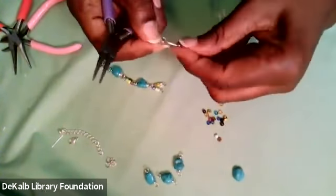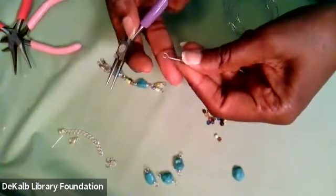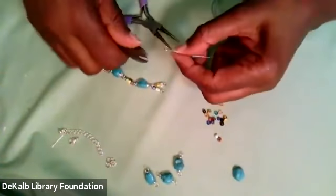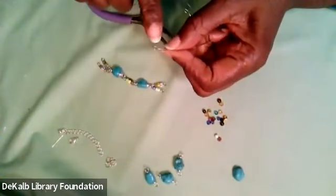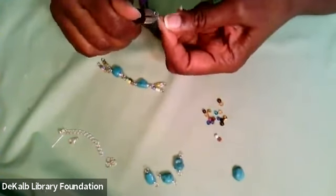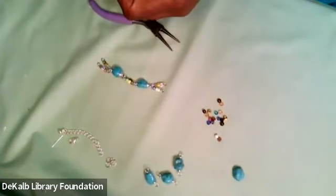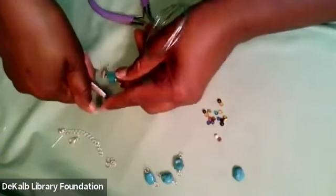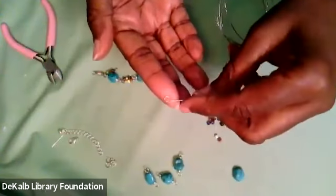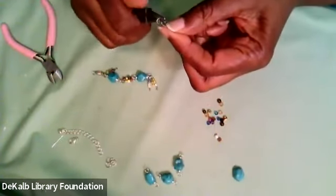Just wrap until the end of my wire touches the other end of my wire. Now, mine is a little tiny bit off center. See that? So what I'm going to do is go in with my pliers and just clip off. See how this is maybe 1/16 of an inch exposed. I'm going to clip off about that much. Now, I don't want this to fly, so I'm going to turn that down. So now I've clipped that off so that it's open again, and now I have to close it up.